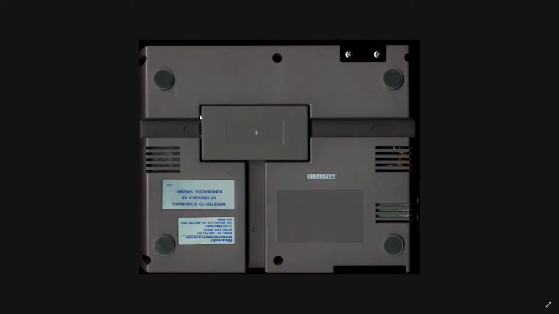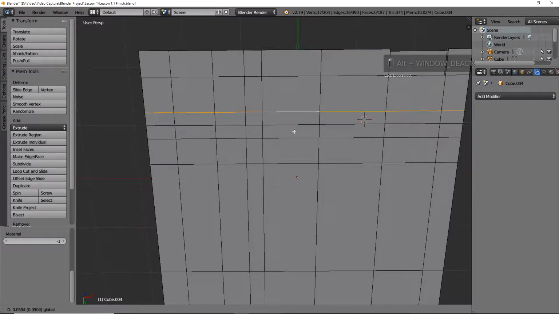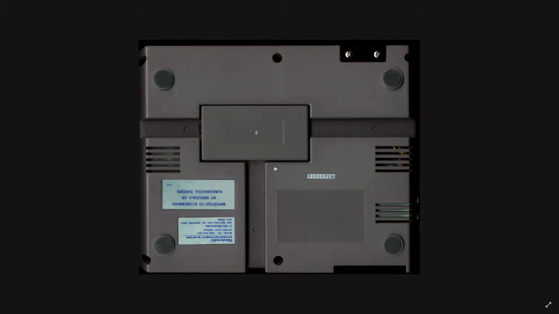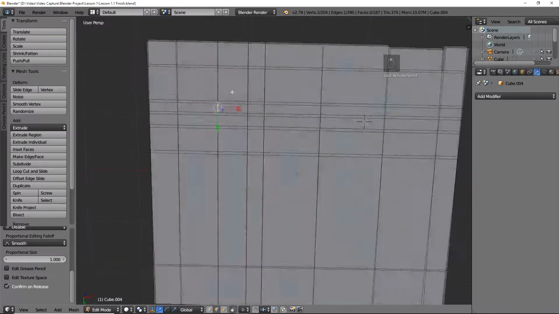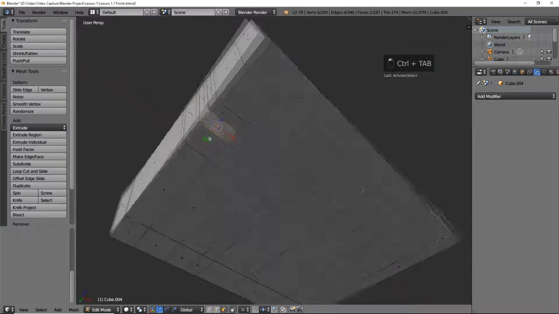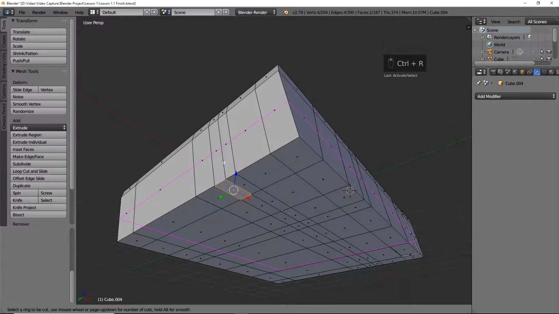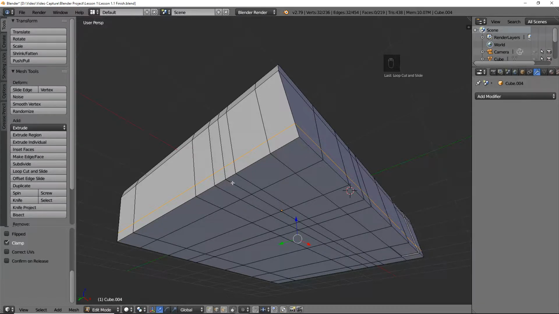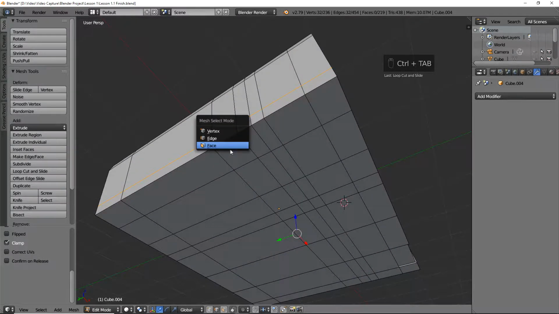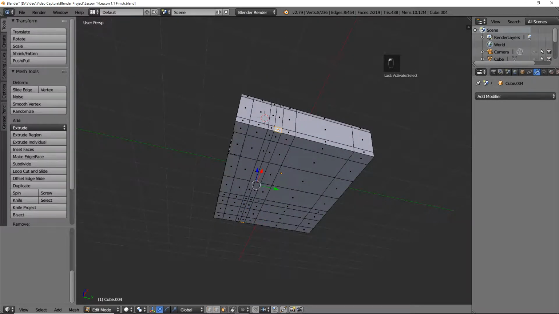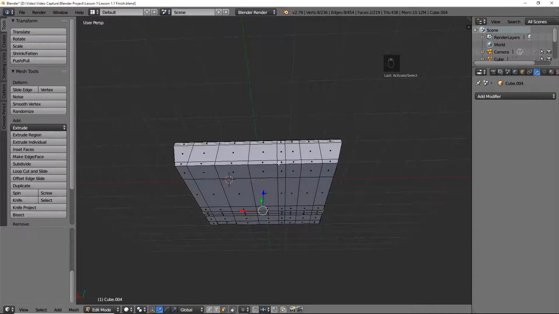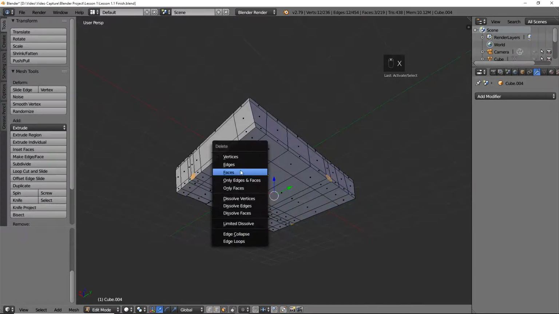I don't think the size of the rectangle is quite right, so let's adjust it. And it's always a good idea to keep looking at the reference back and forth. Even if I'm sometimes not looking at it, you should look at yours. Now we can add a loop cut and bring it down. Select faces and select the faces on the ends of our indentations, or soon to be indentations anyway.